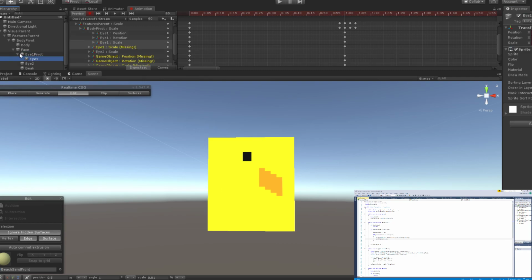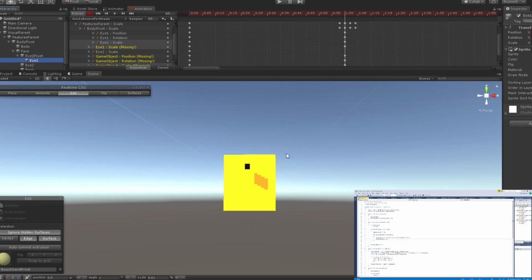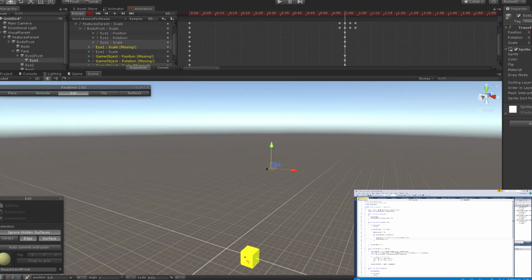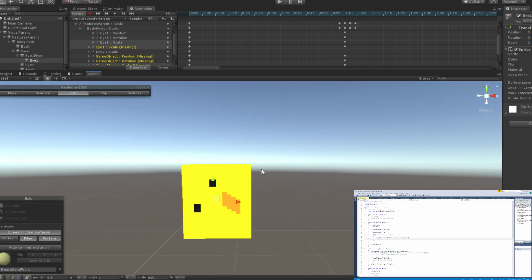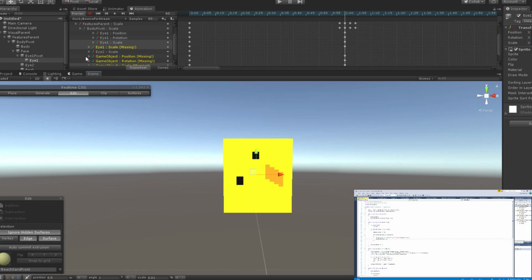And that can go there. But wait, where's the... Okay. Also, yeah, stop that. Let's just zero it out for right now, and we can figure it out from there. So we want the eye to be at the bottom of this pivot, or rather at the top of this pivot. So if we were to move it up there, that's a lot closer to what we want. Move it up a little bit more.